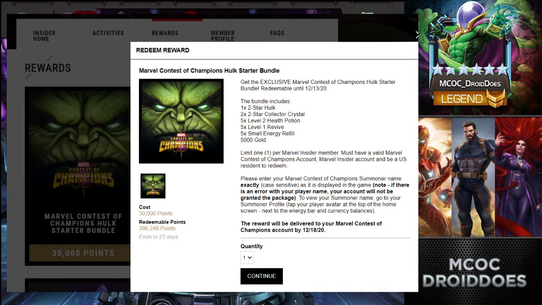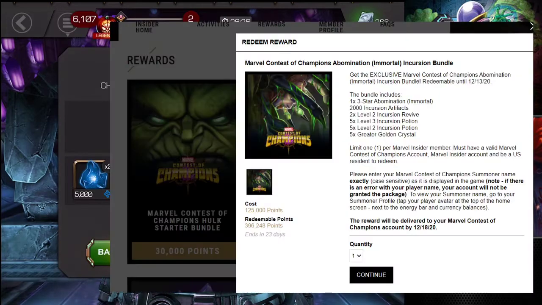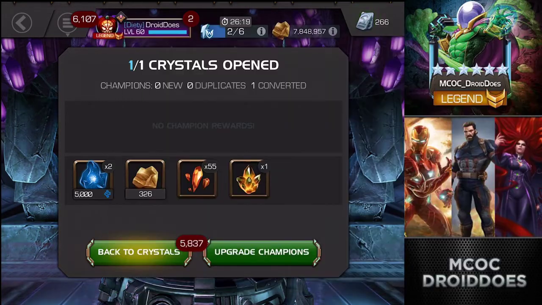I mean, the collector crystals are really the only draws for me. I may skip it, but especially since I just pulled that Sentinel, I kind of want to keep hunting for more rare 2-stars. So I'll probably end up getting it. This will be nice. I will be getting this one as well. Definitely have plenty of points for it, so not worried about it there.